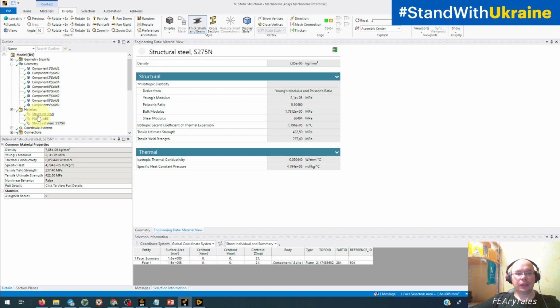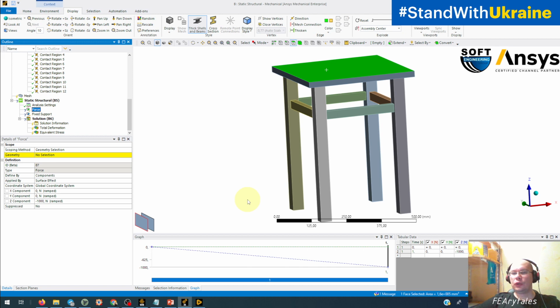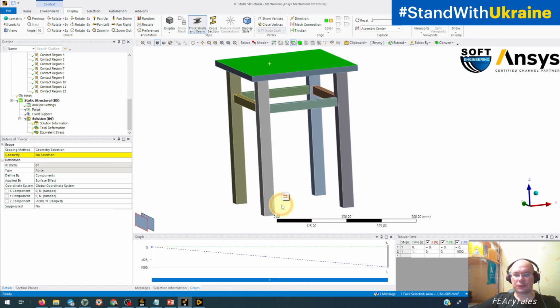So when you import or re-import your geometry, when you change this geometry in native CAD or other CAD, please be careful. Please be careful to check all data that you import, because it's not a problem of Ansys. It's a problem of the operator, of the engineer who works with this. And you need to know that this problem is present.